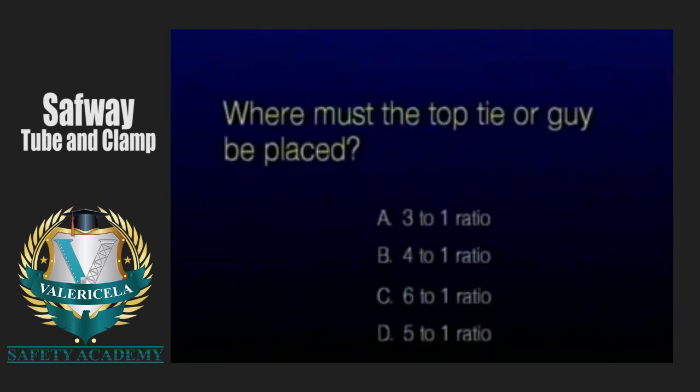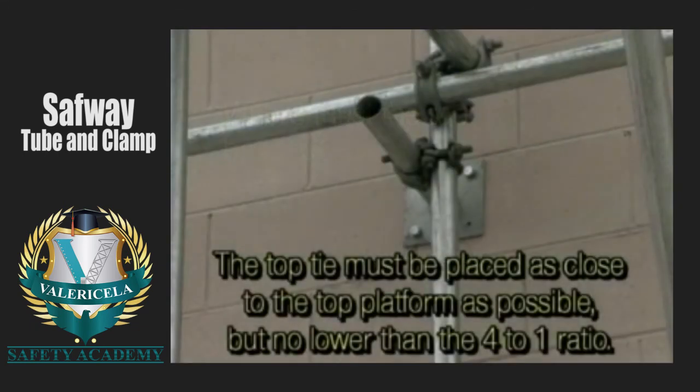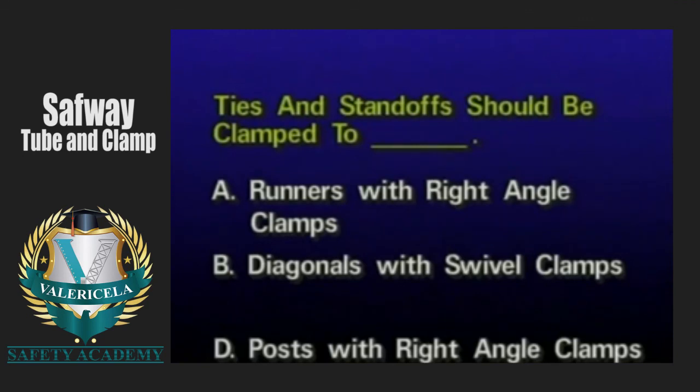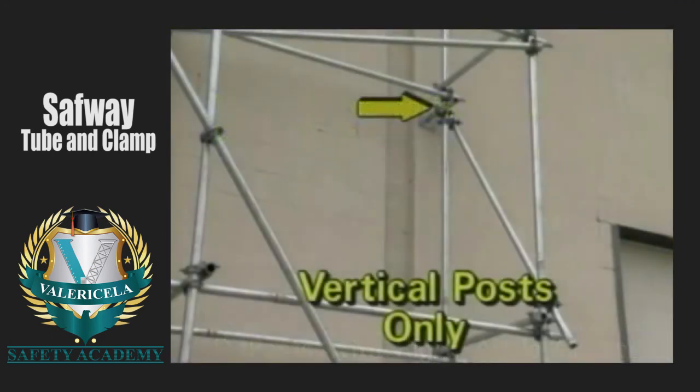Where must the top tie or guy be placed? The top tie must be placed as close to the top platform as possible, but no lower than the 4:1 ratio. Ties and standoffs should be clamped to posts with right-angle clamps close to a horizontal member.